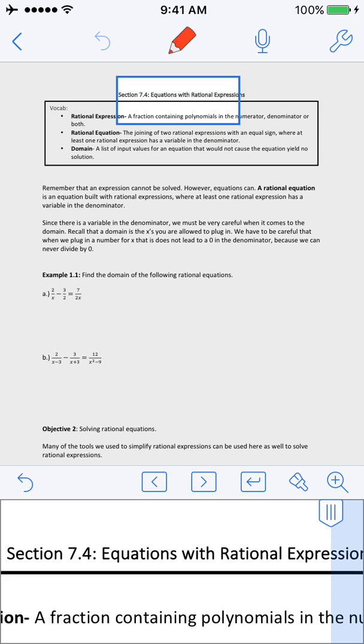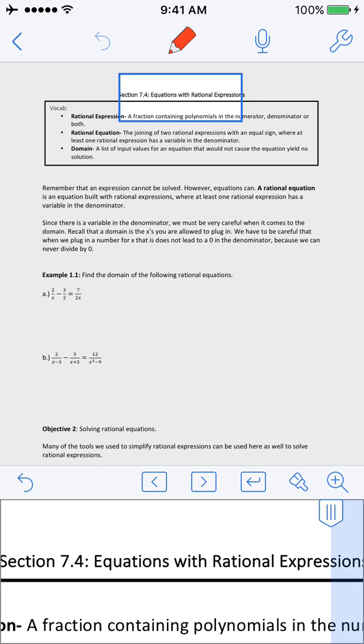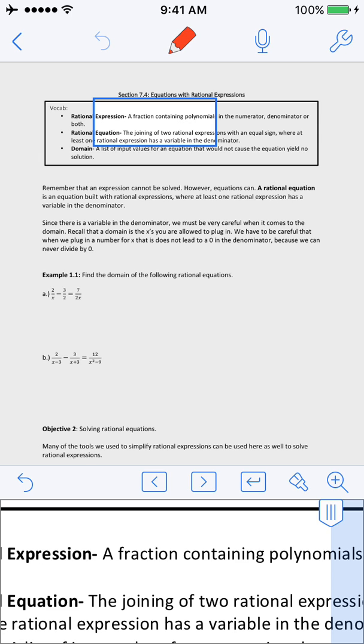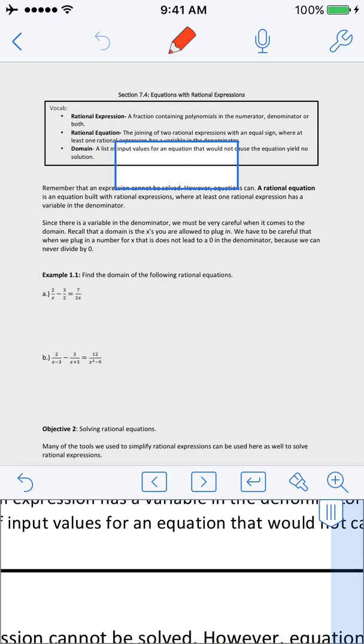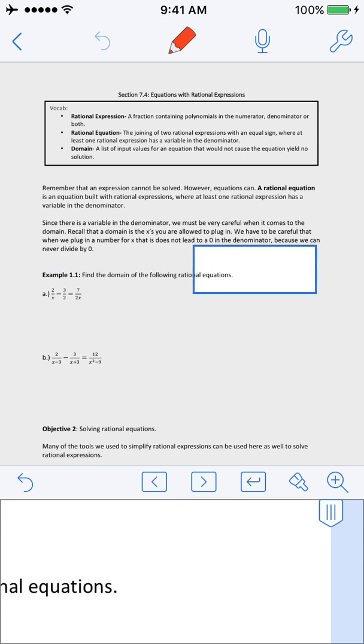We started off with all these ways you could multiply and add and factor, and then we started solving with the zero product property. We're going to do the same thing now with rational equations. A rational equation takes rational expressions and puts them together with an equal sign. They don't all need to be rational expressions. Most of the time you will see that, and those are usually the ones we will be solving because those are the most detailed ones.